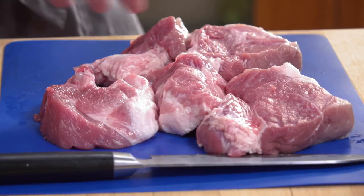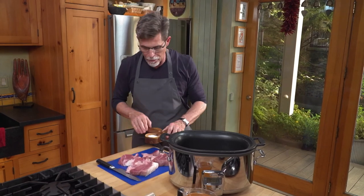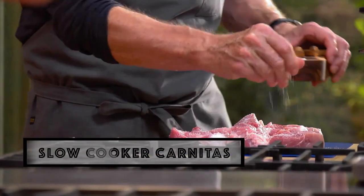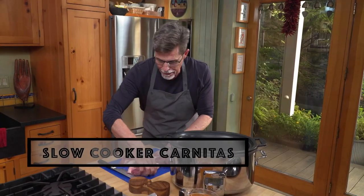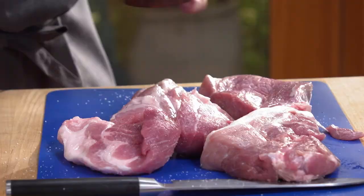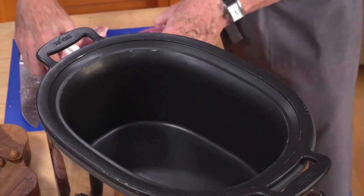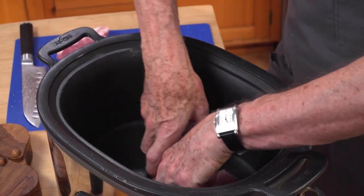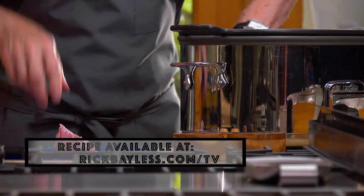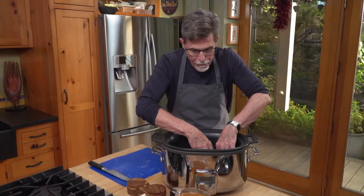I have some pork shoulder here. It's boneless. And the first thing that I need to do is to season it. So I'm going to sprinkle it nicely with salt over one side. Flip it all over and season the other side. Then I'm going to fit these pieces of the pork shoulder into the slow cooker. And it should basically fill the bottom, but there need to be some gaps in here.